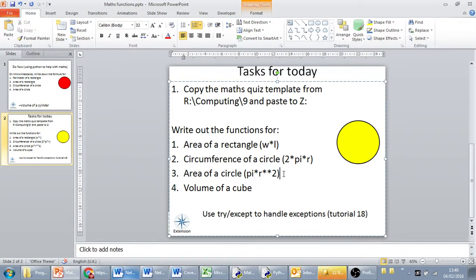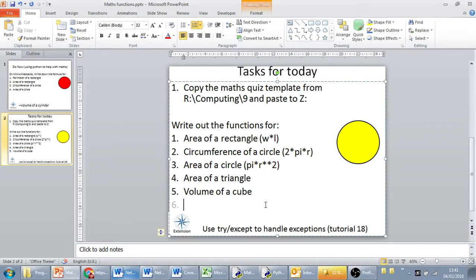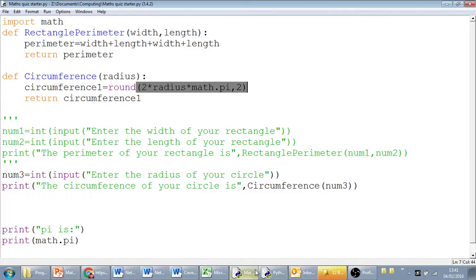Other things which I've asked you to calculate then, aside from the area of a circle, are area of a triangle, volume of a cube, and you can also try volume of a cylinder as well. Key things to remember are, when we're doing pi, we do need to use math.pi because the module is called math. I hope that all makes sense.